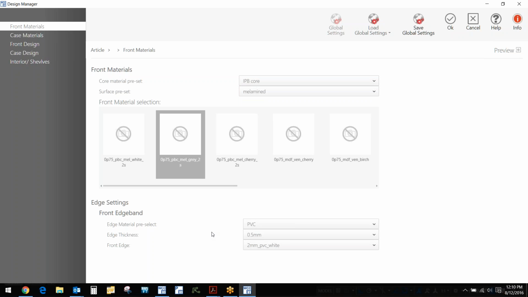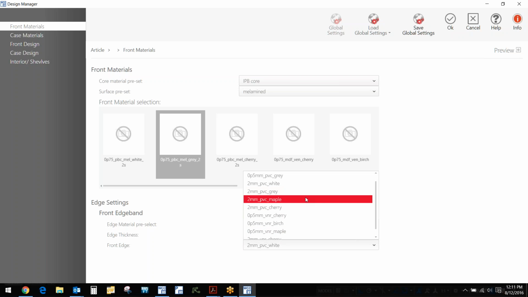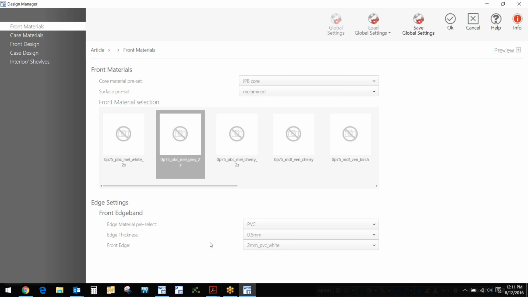Here would be my edge banding settings. So this was set for a particular one. Do I want PVC, veneer, whatever it is? What thickness do I want for this? And you can have a drop-down list of what those are. And then the specific color, those kinds of things as well. So very quickly, you could click into one location and set the way that these will behave for everything within the job.